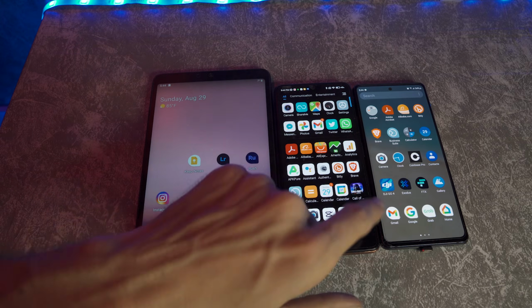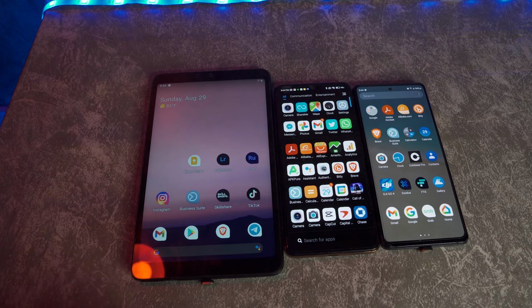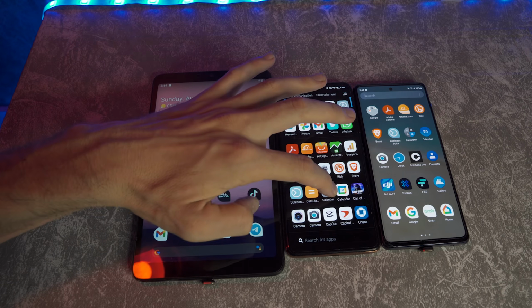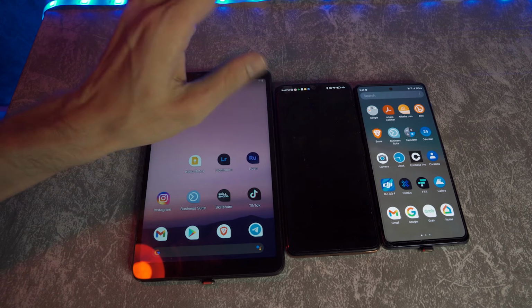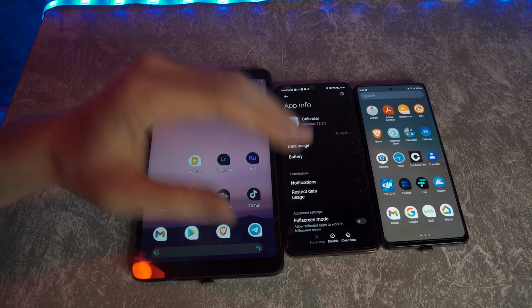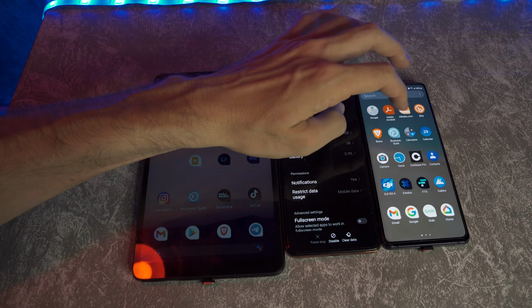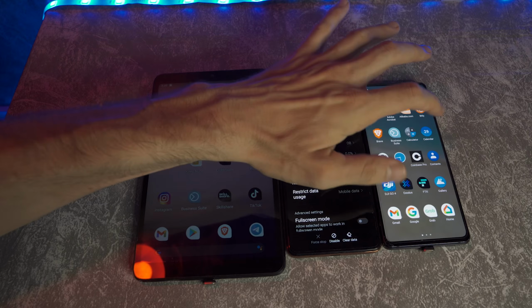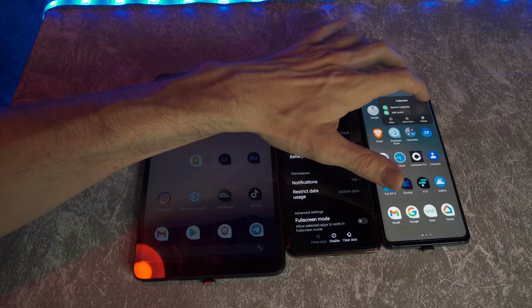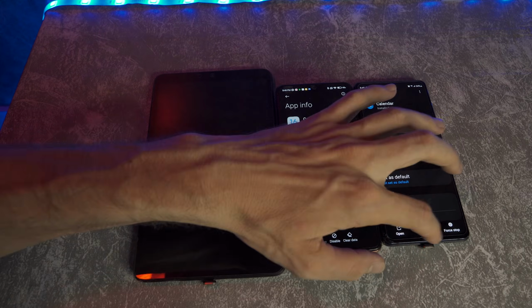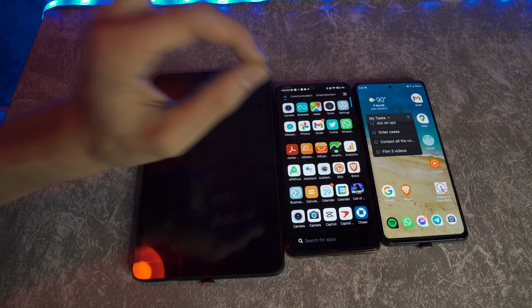Both of these allow you to go ahead and disable apps, which is nice. Although Xiaomi has a lot more stock apps, and you can disable most of the stock Xiaomi apps from within the system without having to go into ADB. I cannot necessarily disable a lot of these Samsung apps from the app itself, right? I'm not able to disable the stock calendar app, which is something that I really do appreciate with Xiaomi.